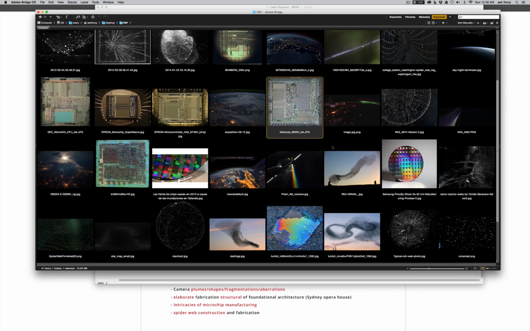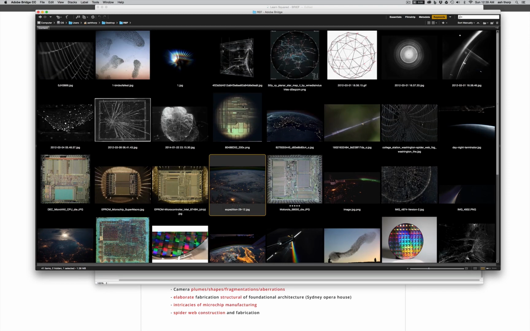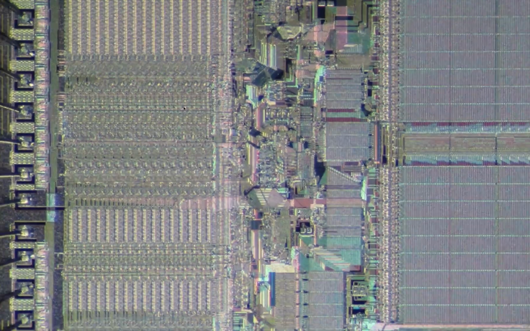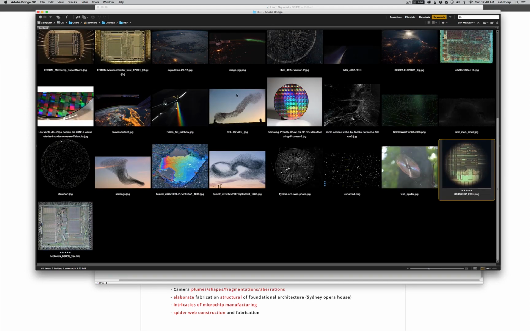You can always move these things around, or you can rate them by hitting Command 5. I'm using a Mac, but you can rate them, and then as you go through, you can say, okay, these are my two top images, and you can distill that down. We'll go into that further as we go into these different chapters of creating all this stuff.